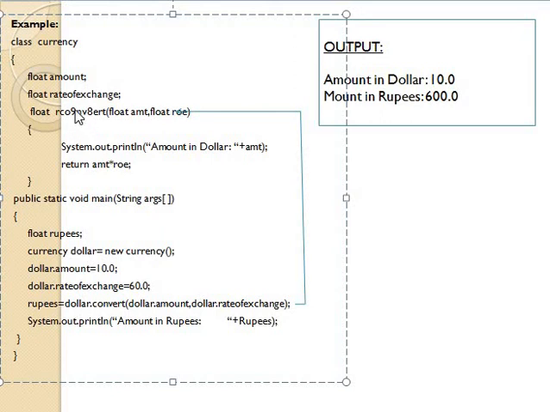So let's recapitulate. This is not acceptable because the method name contains blank spaces in between the letters. Even this is also not acceptable because the method name contains special characters in between the letters.